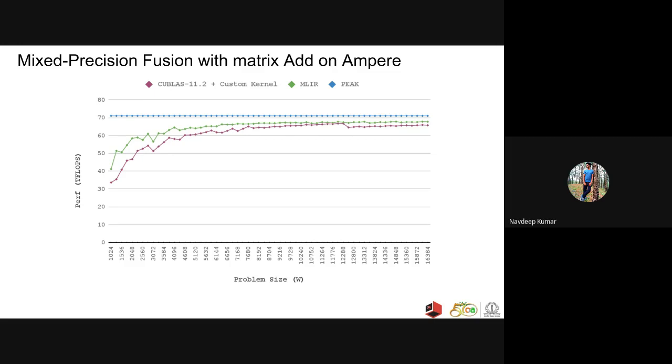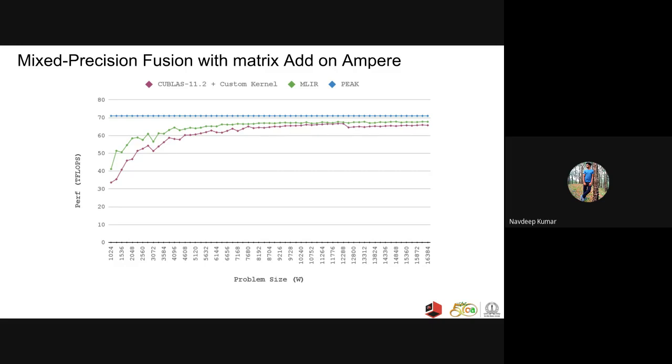Again, this is a slightly different fusion of Matmul with matrix addition, and there was a similar pattern that we saw in BERT, where batch matrix multiplication is followed by the addition of an attention mask. So this is a slightly simplified scenario. This is not a batch matrix multiplication. It's matrix multiplication, but again, it's followed by an addition, which was the case in BERT as well.